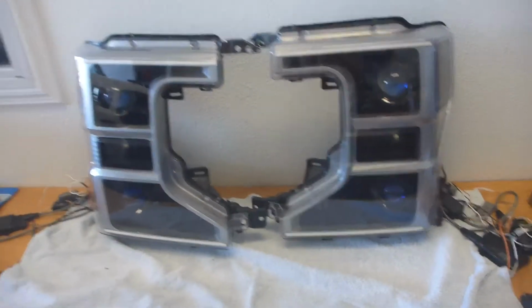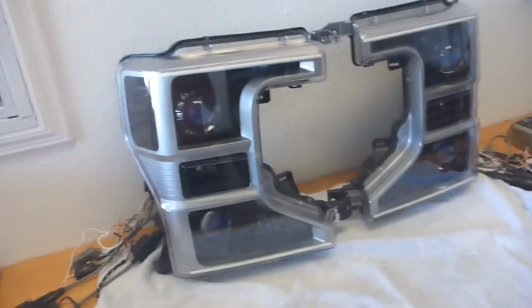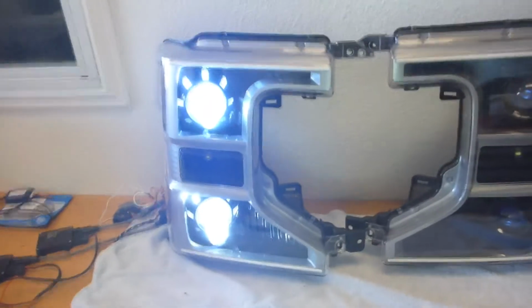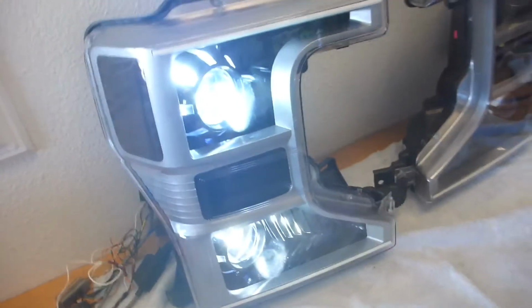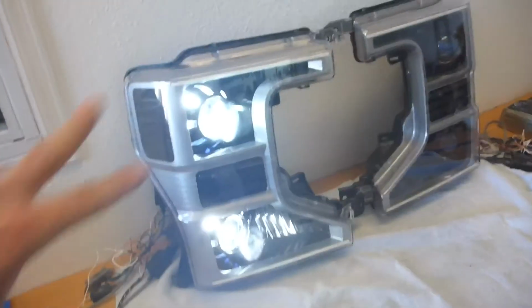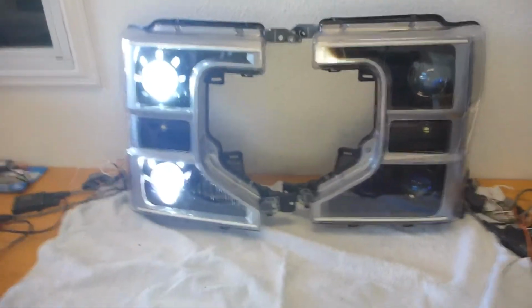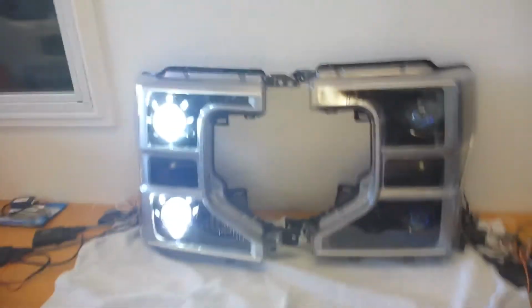Now, as pretty as the paint job is, and as pretty as those lights are, and how amazingly noticeable it's going to be on the road, it still wouldn't be anything if we didn't have actual headlight output. So voila, these are the bad boys fired up. We're running dual Morimoto Mini D2S projector assemblies, 6500 Kelvin bulbs on 35 watt ballasts, so we're going to end up with a cool white that's gobs and gobs of power. Just one of these assemblies would outperform the LED projector package, so with dual projectors on this thing, it's going to be literally the most badass F250 on the road as far as headlight output goes.